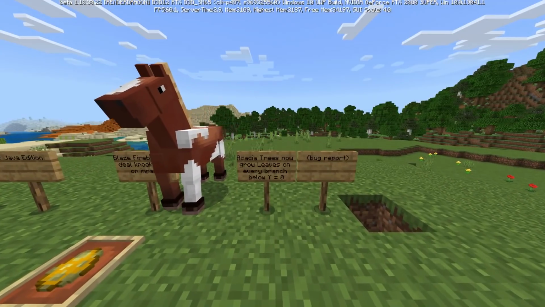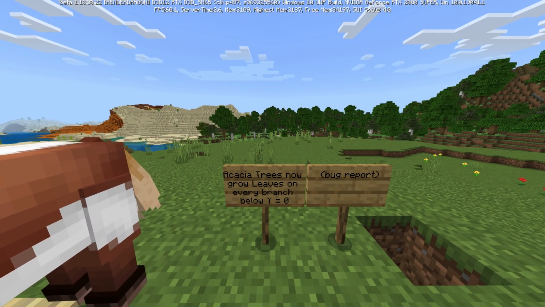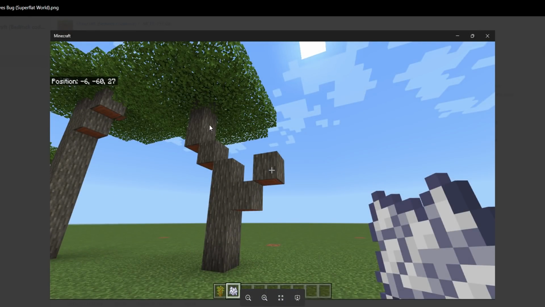And strangely enough, down as a parity change, acacia trees now grow leaves on every branch below y equals 0. And we do got a bug report. So this one's pretty weird. It basically would grow half the tree's leaves if you were below 0, if you were in the negative coordinates. It's been fixed this week.